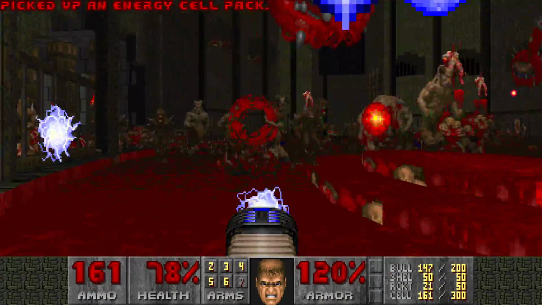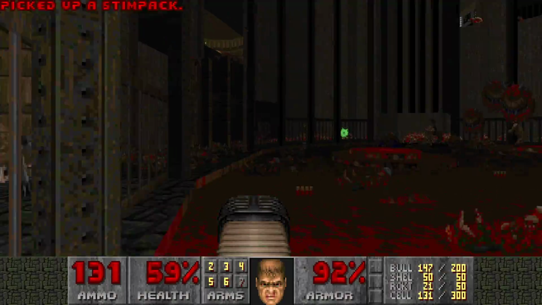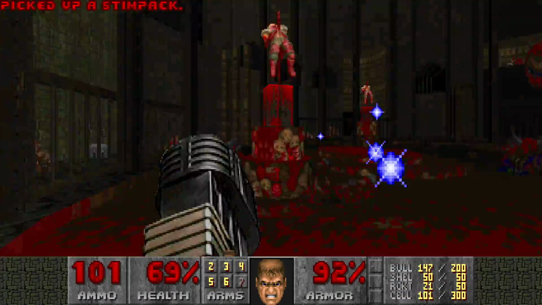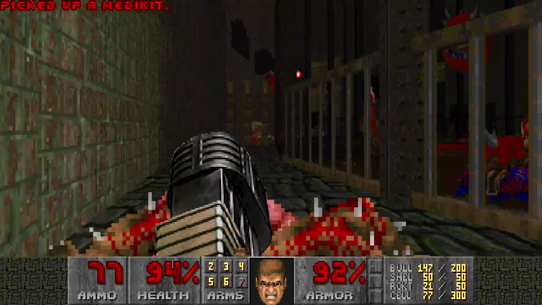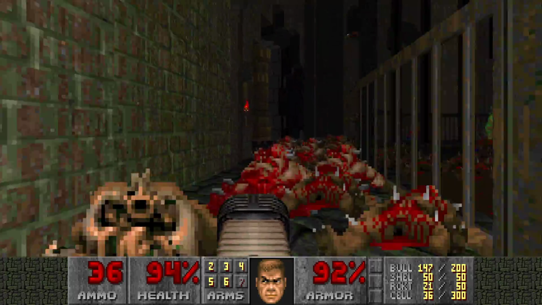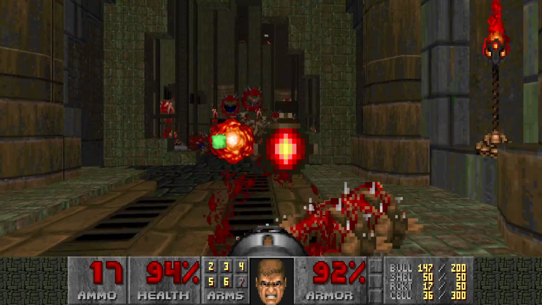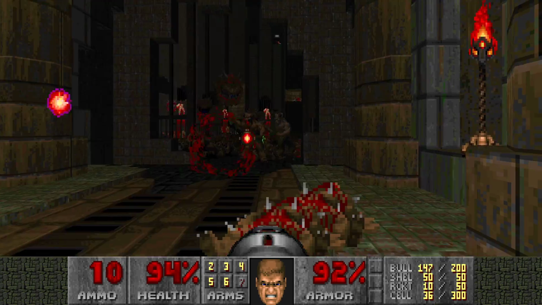There's another energy cell pack, which we grabbed right there. And we are just going to make a circle to make sure we grab all the cells, or rather the stim packs, excuse me. I had 69 health, but not anymore. So I grabbed the medikit there as well. Right, so in this area, we can just rocket these guys, because this opening has been made available.